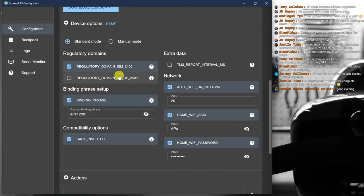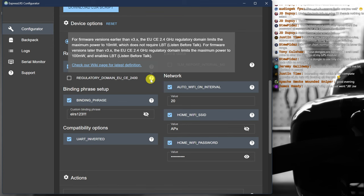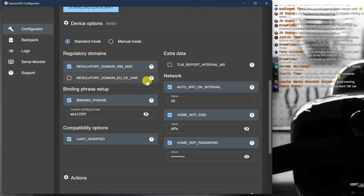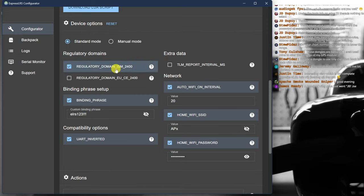So in the configuration options, basically, if you're in the EU, you'll select 2400. If you're in the US, you'll select domain ISM 2400. I suppose if you're outside the EU, you might understand if you're supposed to use EU standards or not. I don't know what the worldwide standards are. All I know is that in the US, use ISM, and if you're in the EU, use 2400. You have to understand your local governance. I can't keep up internationally with every local governance. So I'm sorry about that, but just understand what you need to do. In my case, it's US, so I'm using ISM 2400.